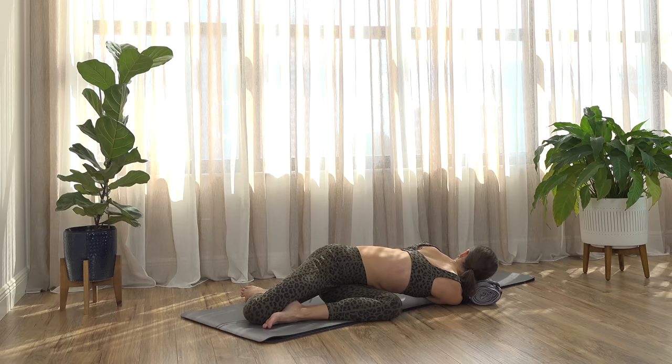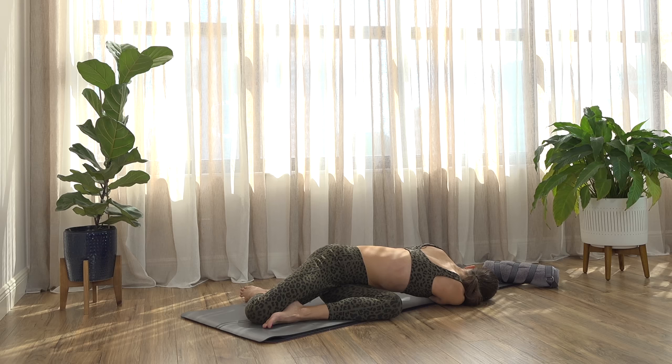Take the variation that works for you. Expand your ribs. Allow your belly to move. Allow your lower back to move when you inhale and exhale. Maybe you can even feel something moving around your sacrum.